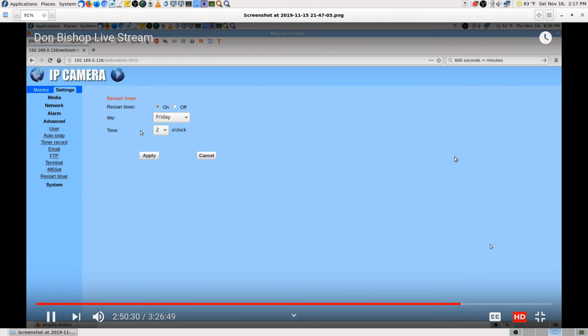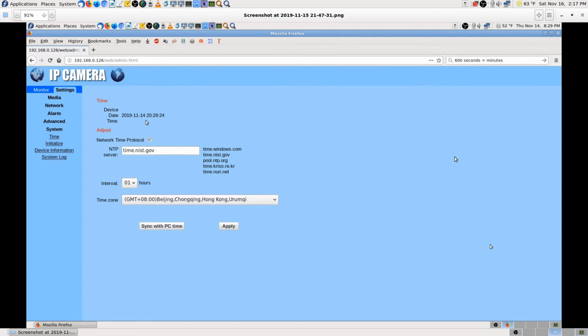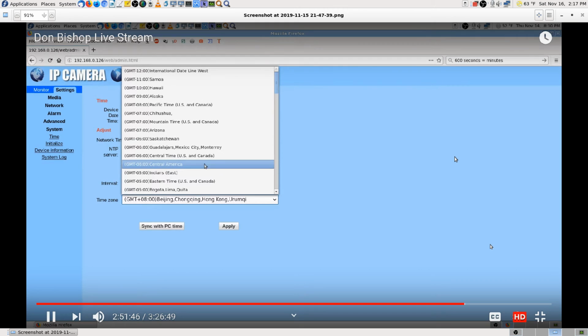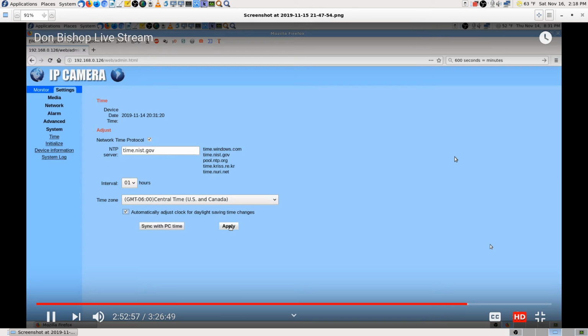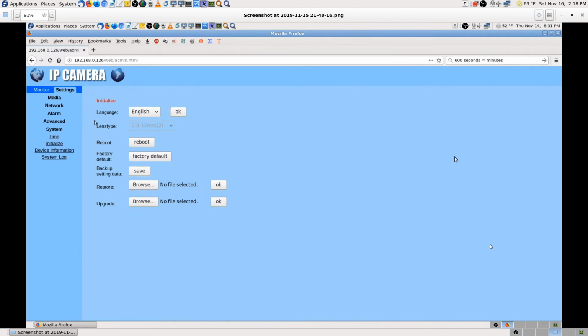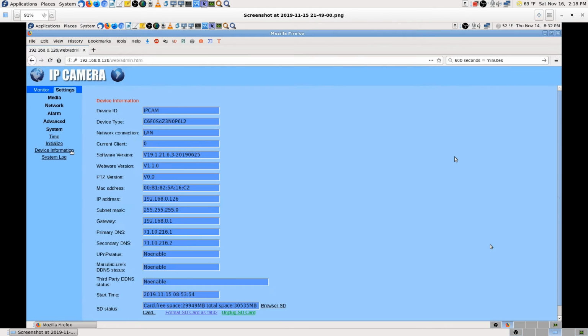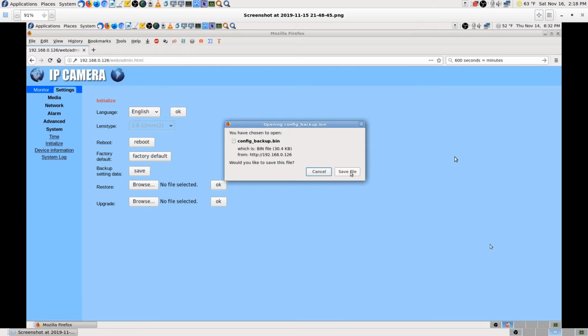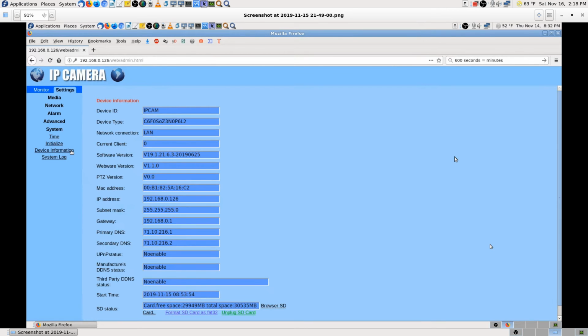Sometimes I'm going back because I went so fast I didn't even really see it. Yeah, there's where I was, first time I was setting the time. When I backed it up, you get config backup bin file. Same exact name you get on a router. So be careful. I put it in that folder with those. I was going to rename it, and then I thought, well, what if it won't work after it's renamed? I just put it in the folder.